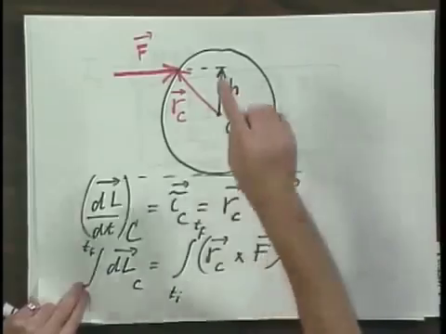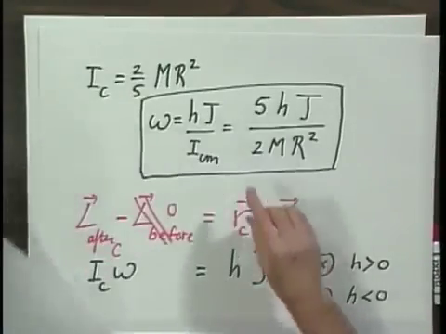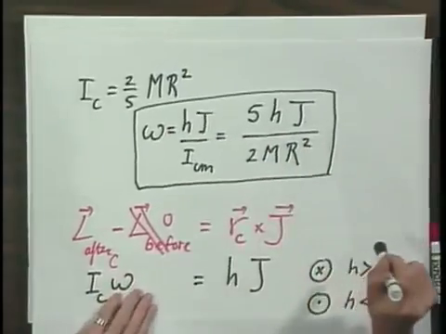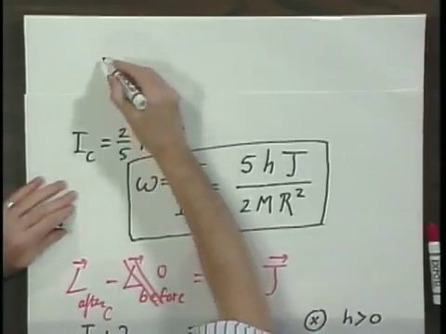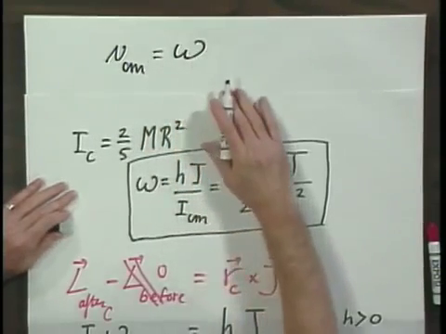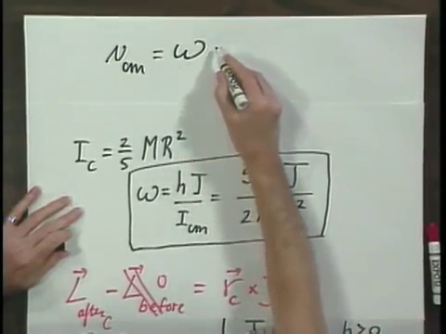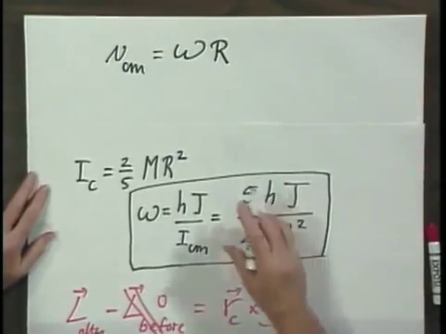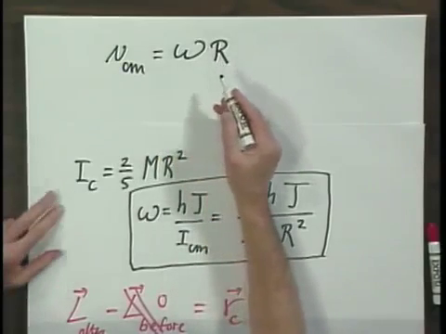There is a particular value of h for which the ball goes into what we call pure roll. What is pure roll? I have a segment in which I discuss pure roll, so I won't go into that right now. I'll just give you the mathematical result: when the velocity of the center of mass equals the angular velocity about the center of mass times r, then and only then is the object in pure roll. These two don't have to be the same at all.